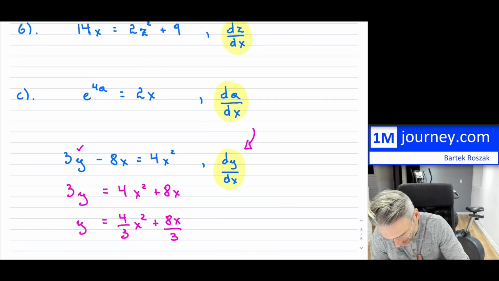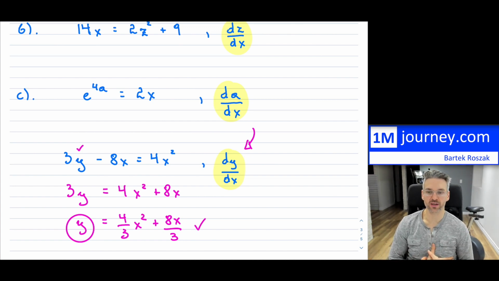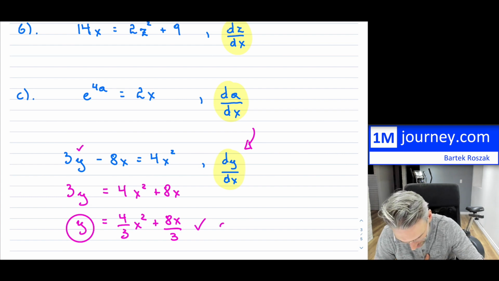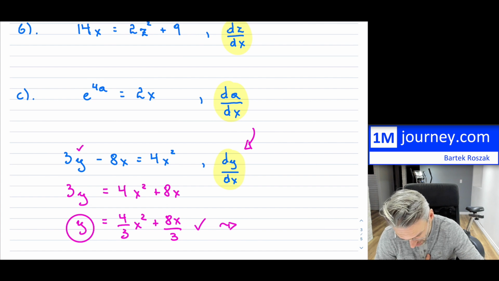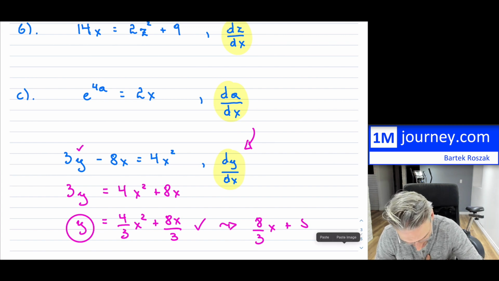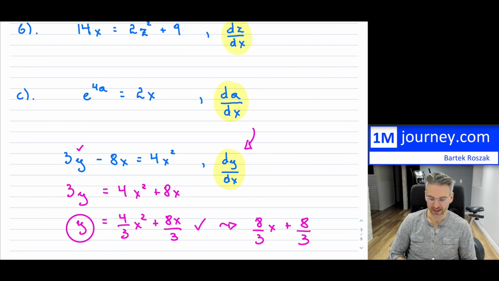And I would say, all right, now I have a relationship between y and my x's on the right-hand side, and this now looks very familiar to me. And I would say, okay, so my whole derivative right here, if I wanted to solve for it, would be simply, well, that's pretty easy. That's going to be 8 over 3 x, plus another 8 over 3 right here, and that would have been my derivative, so that's my dy dx. There's nothing wrong with that, right?